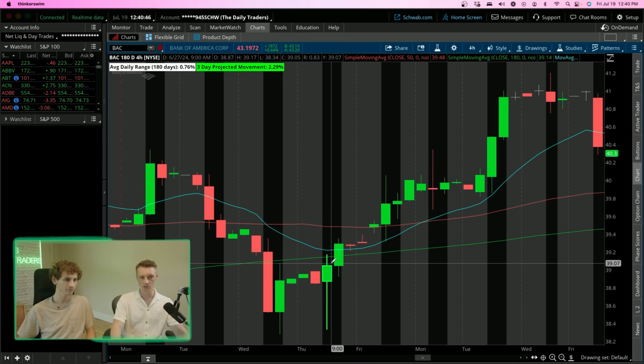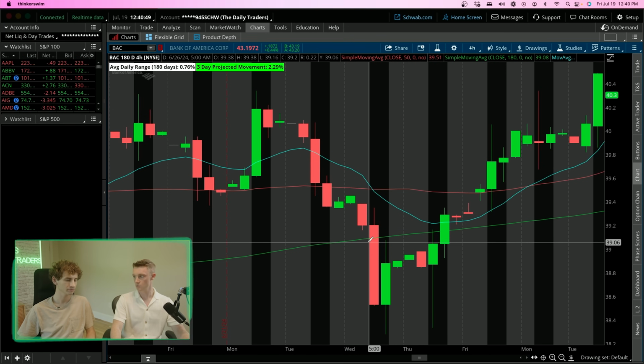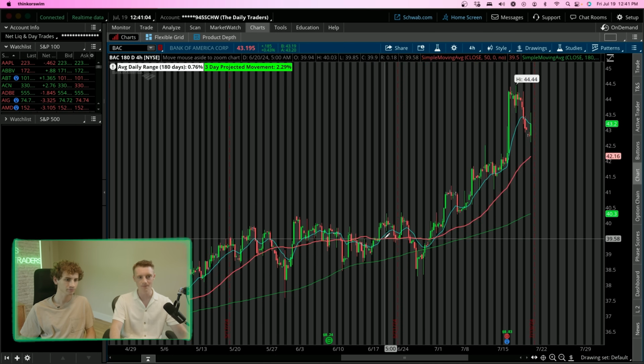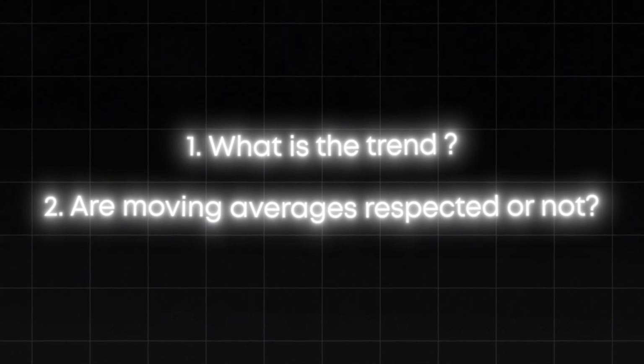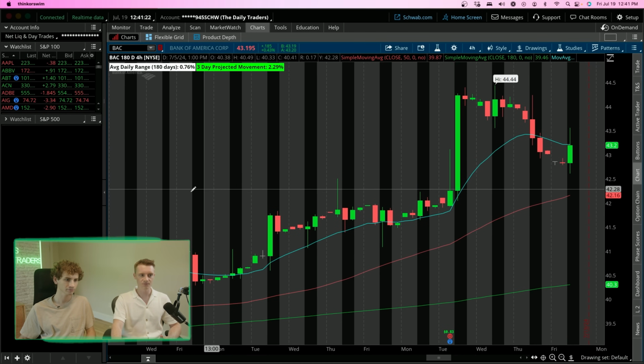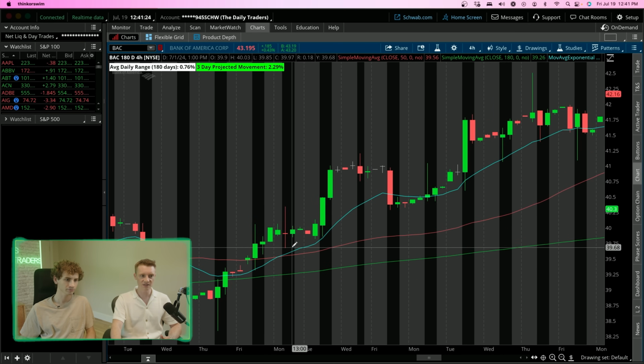You'll see that a lot of beginner traders will set their stop loss where they're wrong right on a moving average. And the market will pretty much take them out of the trade, take their money, and then it'll come right back up, okay? So that's something you should note for further down the line, when we go to actually decide where we're right and where we're wrong. But what we want to identify: one, obviously the trend; two, are moving averages respected or not? And are they respected based off of that given time frame, right? So we can see the 15-day here. If we count back 15 days, generally you could see that overall, the 15-day has been respected.